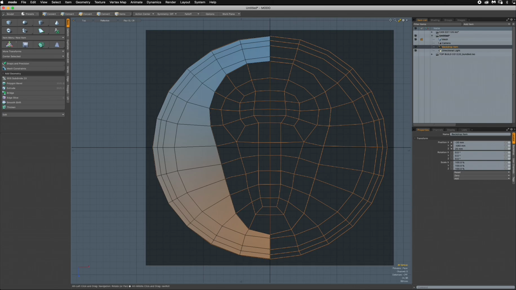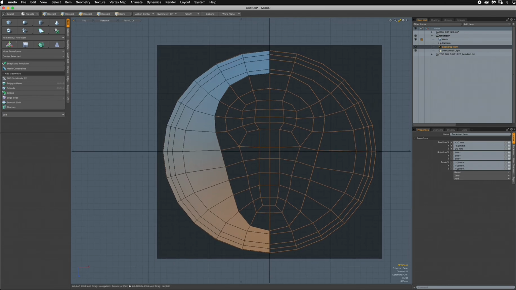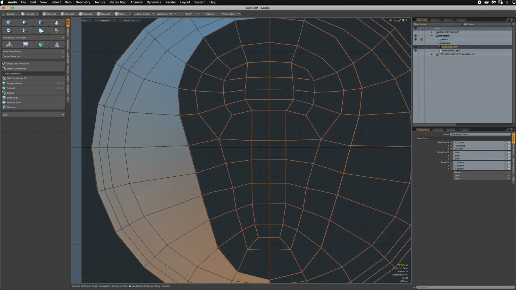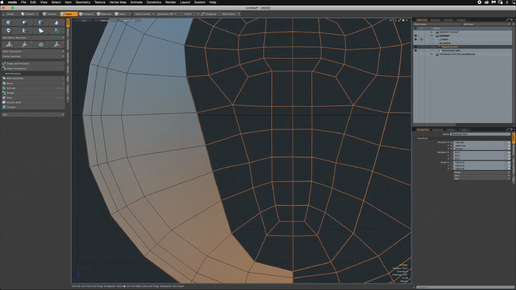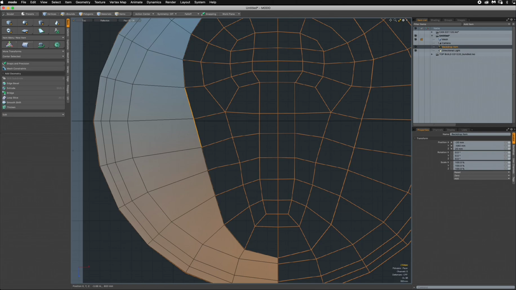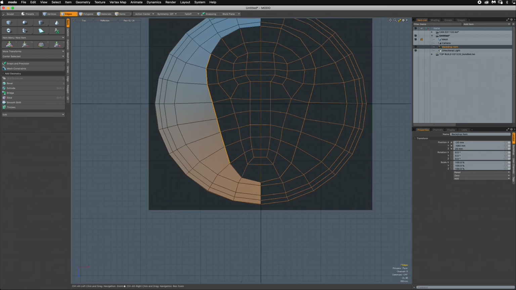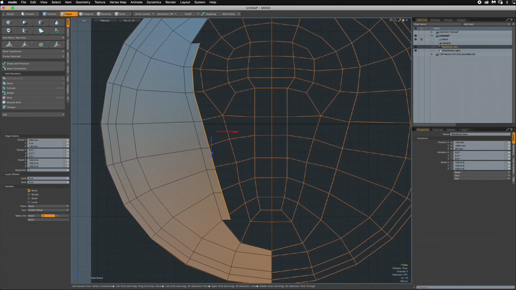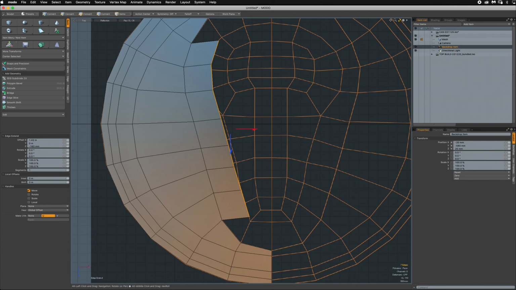Okay, so now, here we go. Now we have this whole entire area built, and if you go to wireframe here, you see we followed up exactly this whole area. Now we're just going to finish this quickly on this side. So if you go to reflections, you could start anywhere, but what I'm going to do is select these edges, all of these here, to stay here, just those, and just click C. That extrudes the edge.